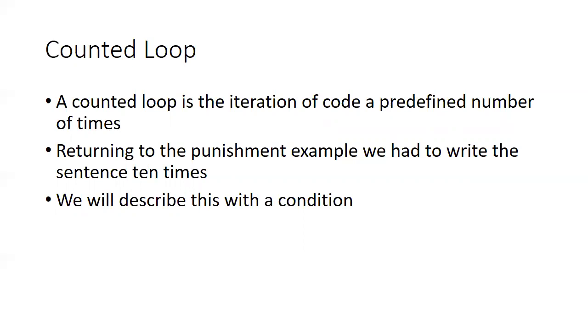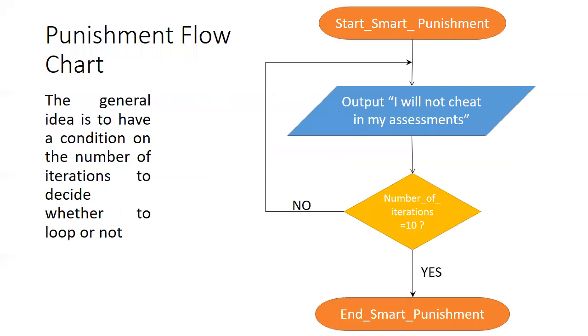And the example that's given here was the punishment example. Typically in a punishment example, when we used to punish students like that in high schools and primary schools, I suppose, it would be, we're going to write this punishment 100 times or something like that. I will not do this 100 times, right? Before we start, we know that we're going to do it 100 times. Perfect for a counted loop.